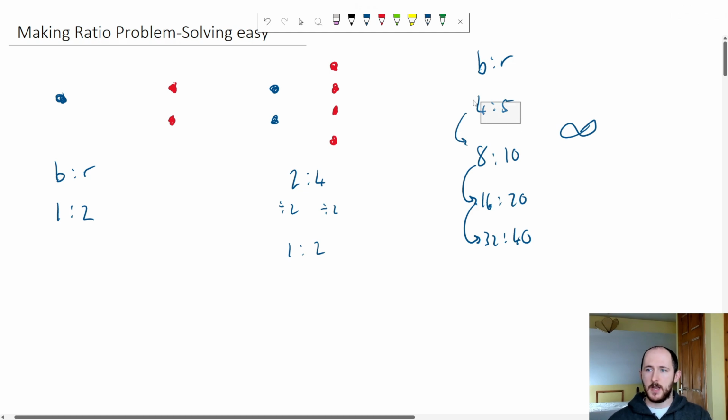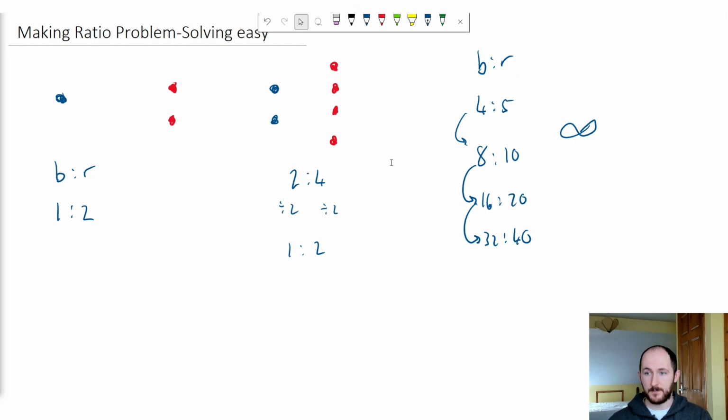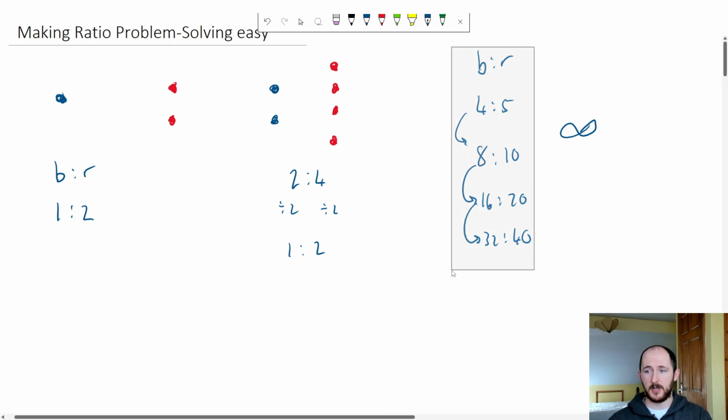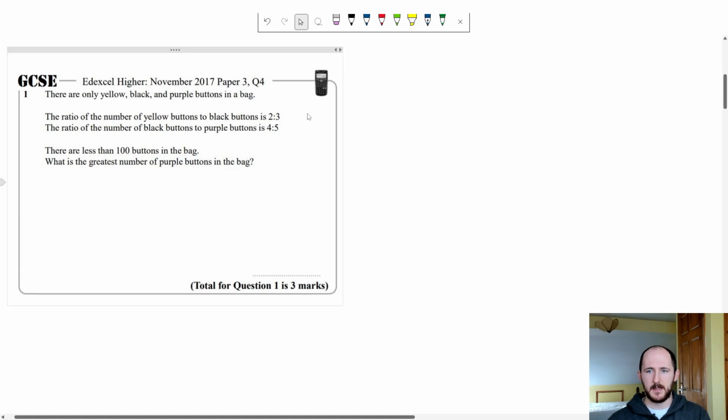So in other words, they will never just give you a normal ratio and ask for the number of something. They can ask for the fraction or the percentage or the proportion. They cannot ask you for the exact number without giving you another piece of information. The reason for that is if I just have a ratio, there are an infinite number of answers for the number of red and blue sweets. This goes on forever, because if I times both sides by the same number, I get another combination that gives me the same proportion. So let's actually get on to some questions now.